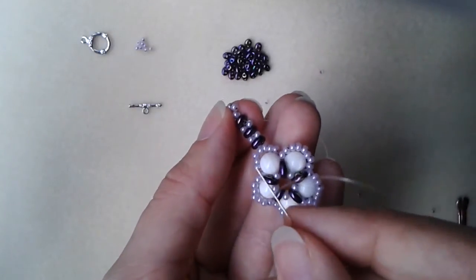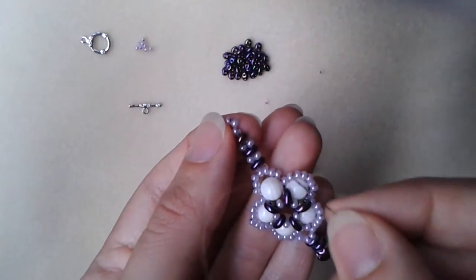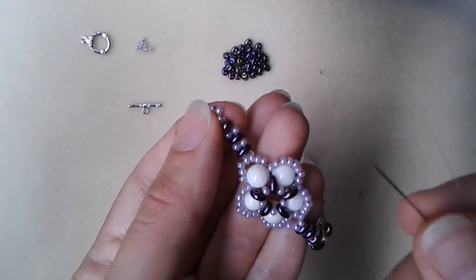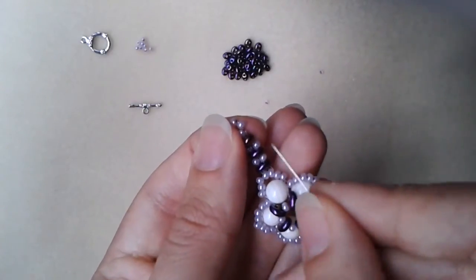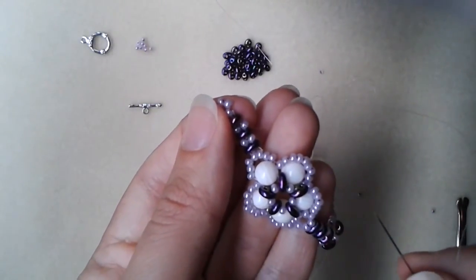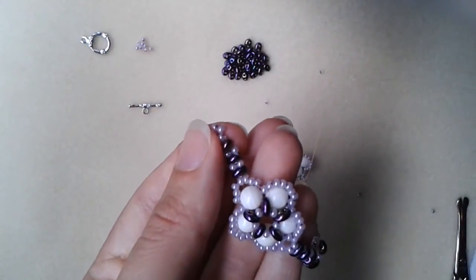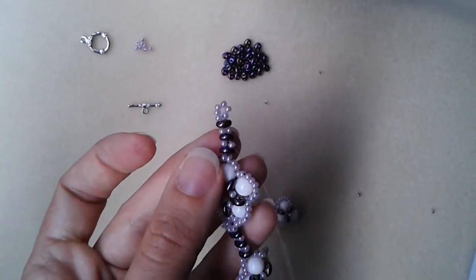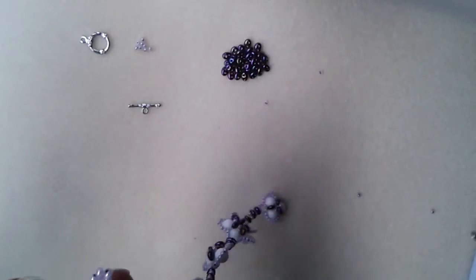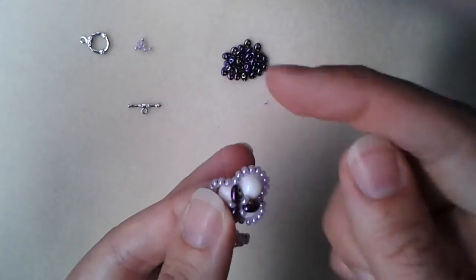I forgot to tell you that when your thread finishes, this is the way you end your work, and in the same way you add new thread. You make a new knot, you finish your thread, you cut it, then you make a new knot and start beading and cut your extra tail thread. And I made some knots here, and now I'm ready to cut my thread like that. And I'm going to repeat this here with my tail thread.